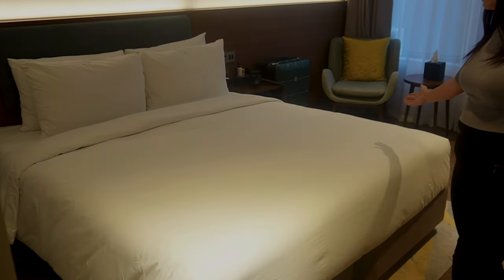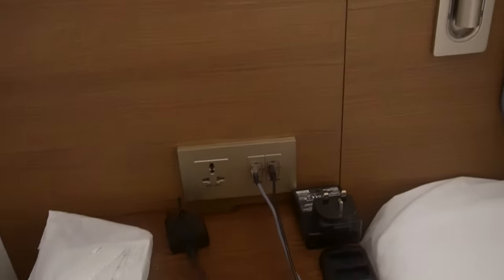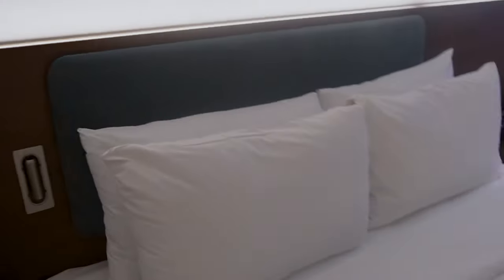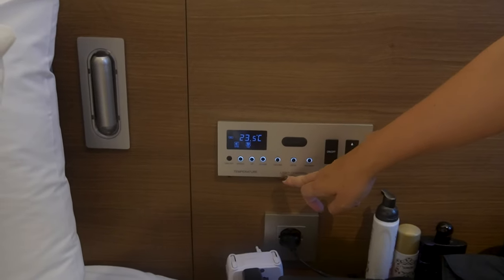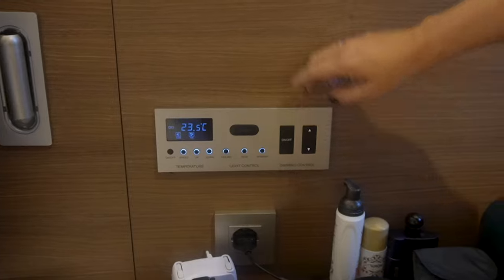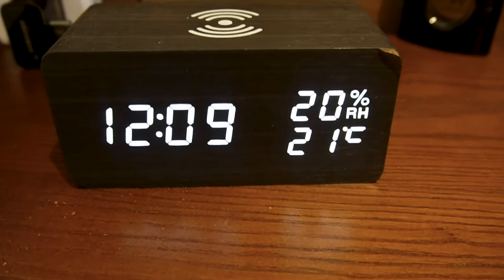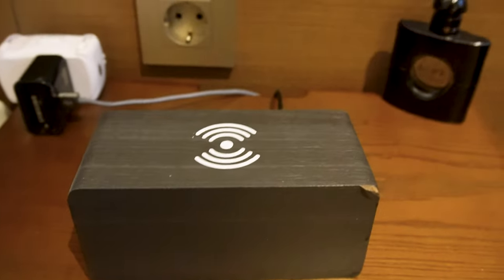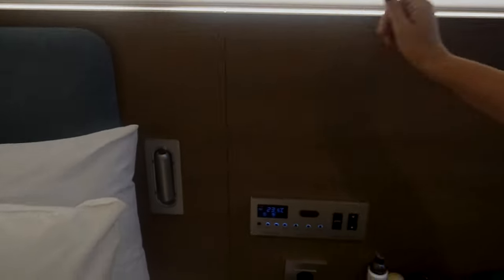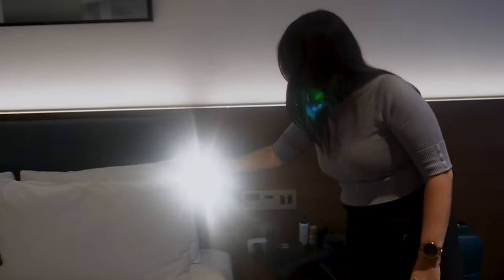So obviously a king size bed. On either side of the bed we have a bedside table with various different power sockets. On that side there is a 220-volt British style plug plus two USBs. On my side I don't have a 220 volt but I do have the controls for the heating and the lights — ceiling light, desk light, and mini bar light — plus a dimmer for the running light. The digital clock on my bedside table tells you the time, room humidity, and temperature, and on top it's also a wireless charger so you can charge your phone without needing a USB. We've also got a little reading light on either side of the bed that automatically comes on and you can twist it to different angles.